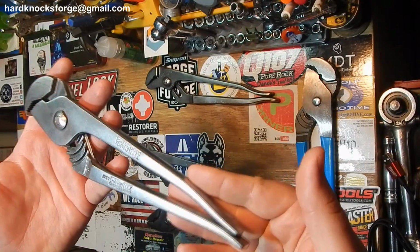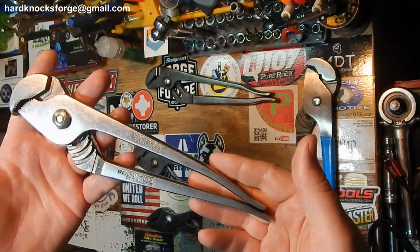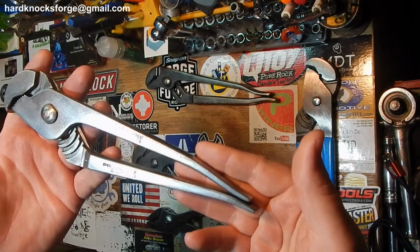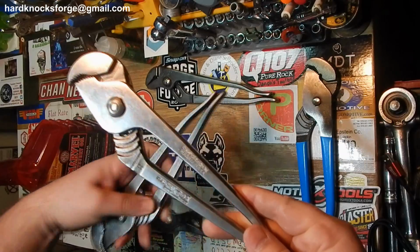Here's this set. This was a newer pair of nut busters. These are all 410s. Well, these two are 410s.